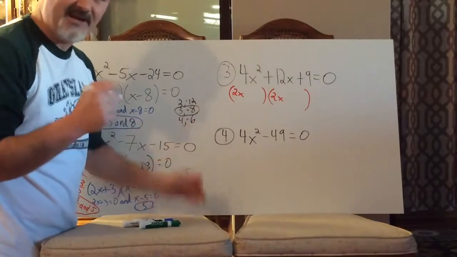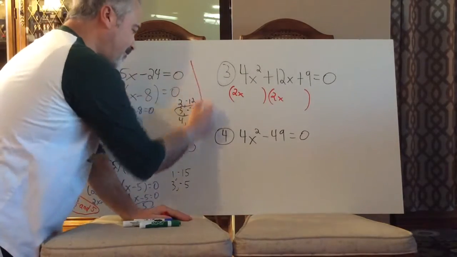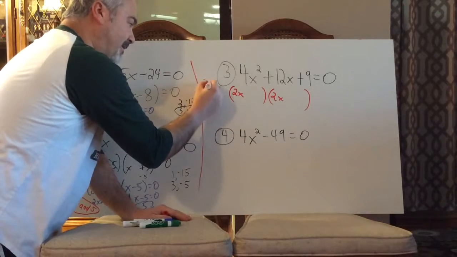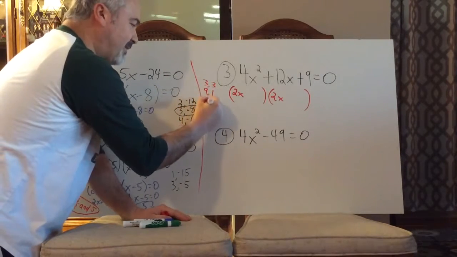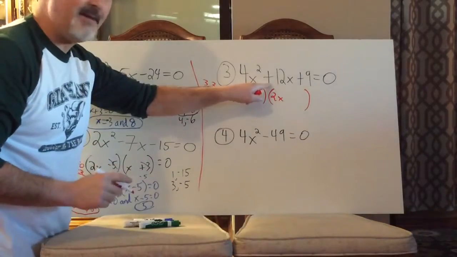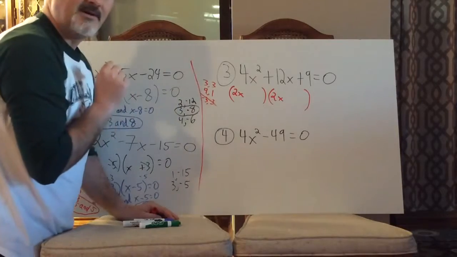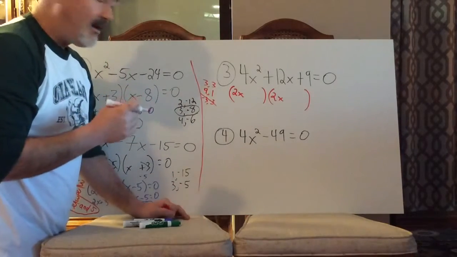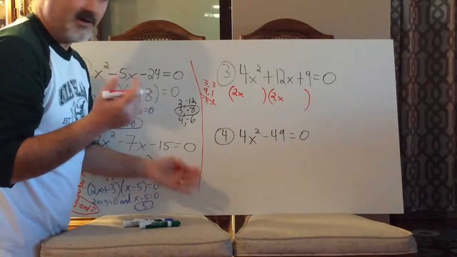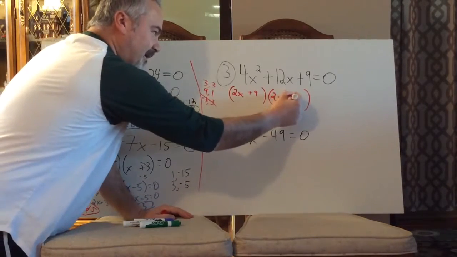Okay, so our factors of 9. Now it's positive 9. So we could have 3 and 3. We could have 9 and 1. We could also have negative 3 and negative 3, but if you notice that b value is positive 12, so it's probably not going to be this one. Don't need any negatives there because everything's positive. So again, let's say I'm going to try 9 and 1. So I put a plus 9 there and a plus 1 there.